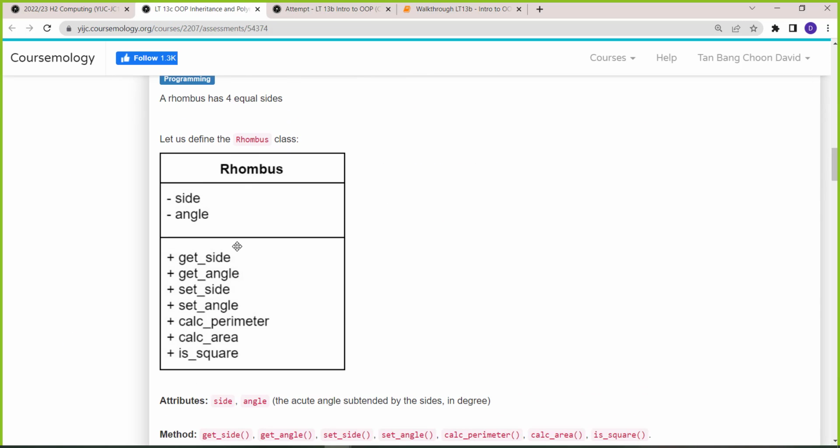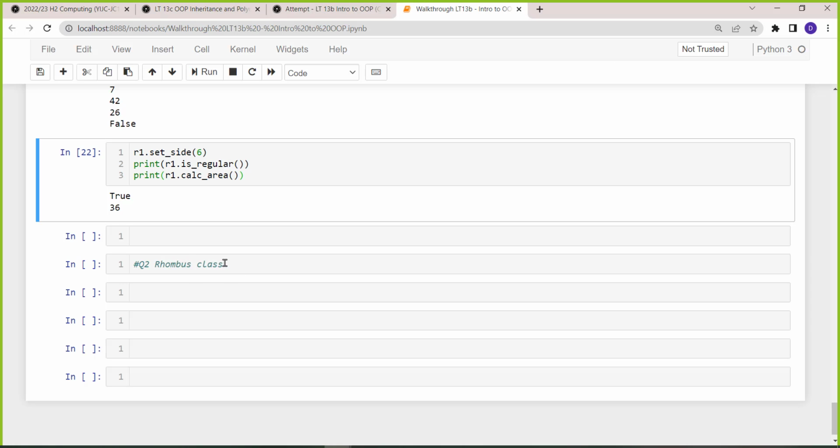For the case of a rhombus, very similar. You have the side and the angle, and what I want to concentrate on shortly will be the calculation of the perimeter and the area. Okay, let's do that.